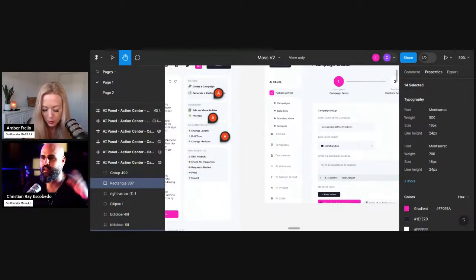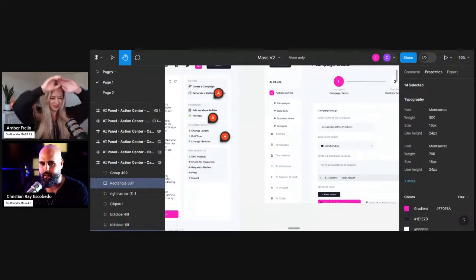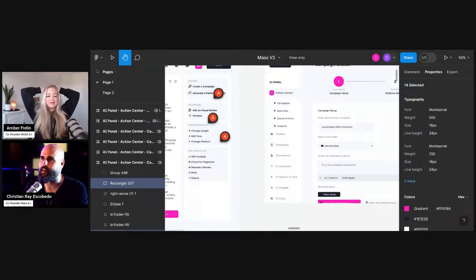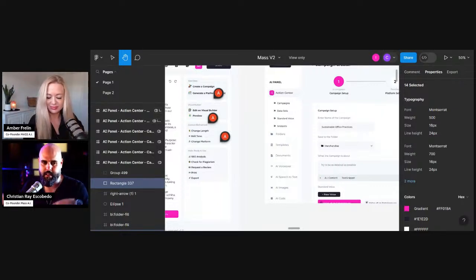And obviously the golden goose with this is building your agency around this, building your coaching program around this, where you can have a high ticket offer, a done for you offer, or low ticket offers. You can build things for people, and use Mass as your secret weapon to deploy this stuff really, really fast. This will also help network marketers or people in the beginning stages, because we took years of experience, knowledge and skills, loaded it onto AI, and now the AI can do a good amount of that.